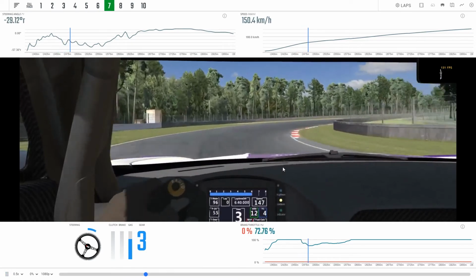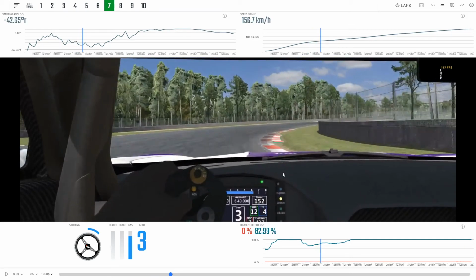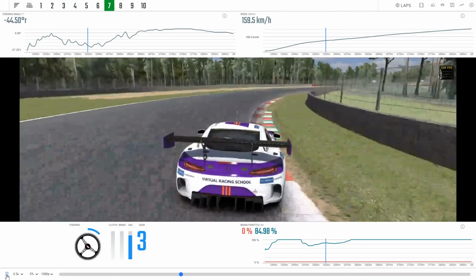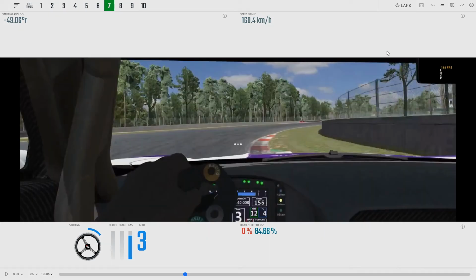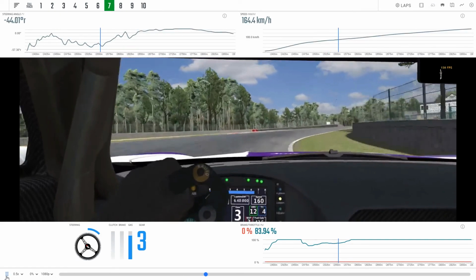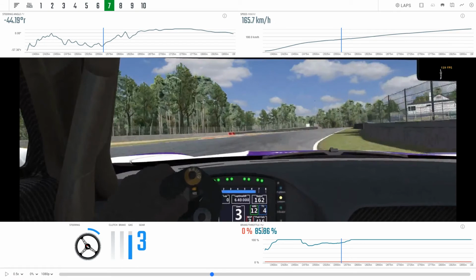And then through this sort of banked right-hander, there's a lot of grip here, but it's still not quite possible to make it through here flat out, provided you've exited the previous corner with a decent amount of speed, as Rens has done. So you can see that he's just feathering back out to about 80% here, and then modulating through the apex before then finally committing to full throttle on the exit. And again, getting as close as possible to these anti-cut curbs without actually making contact with them. I think he just brushed the inside there, but got away with it.